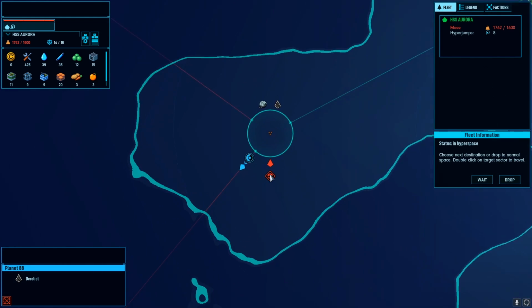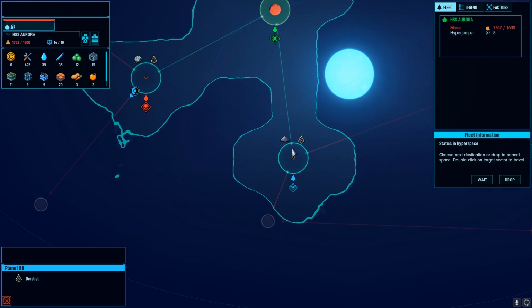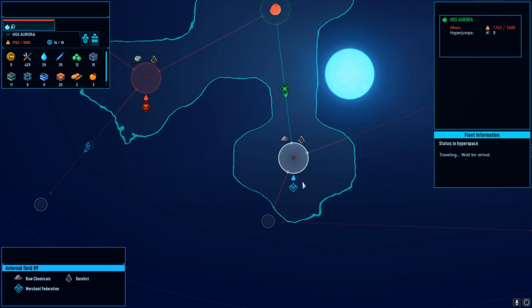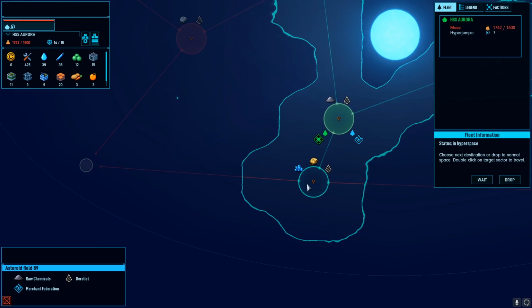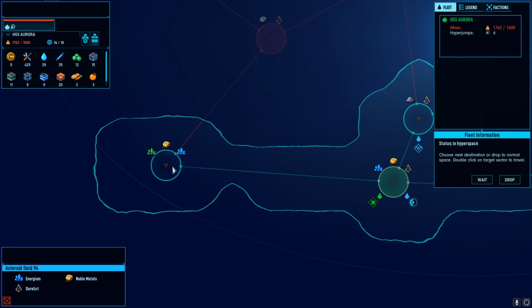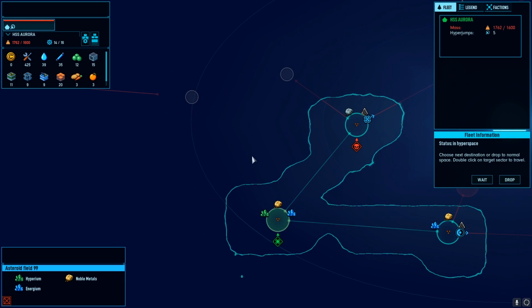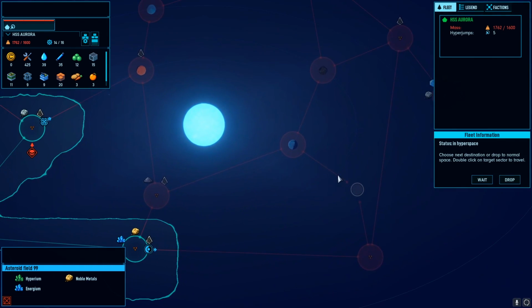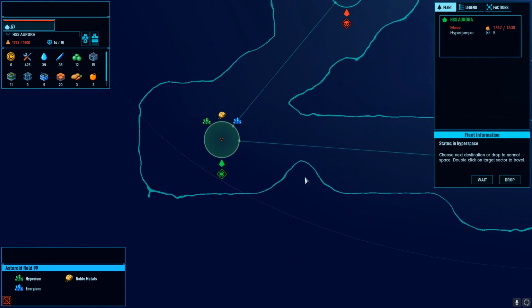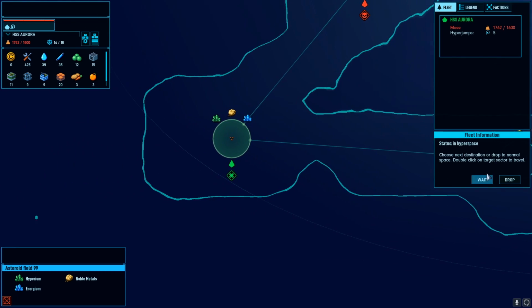Uh-oh. There's some pirates there or something. Okay, we don't really have any sort of weapons yet to deal with that. Let's go this way. Maybe we can go around. So we can still make 7 more hyper jumps. 6. Oh, we can only go that way now. Great. Well, let's prepare weapons here. Actually, this is a pretty good spot to stop. We can also go over here back to this one if we need to. Let's drop then.